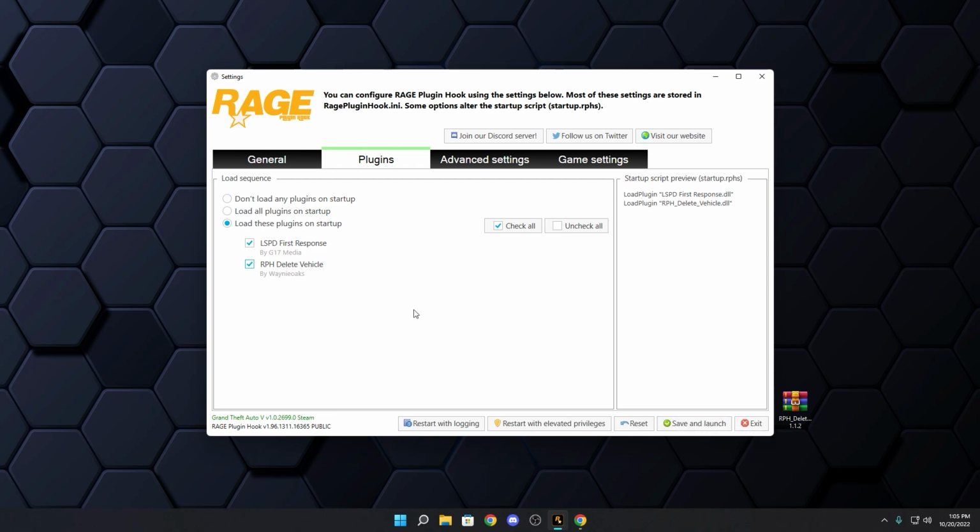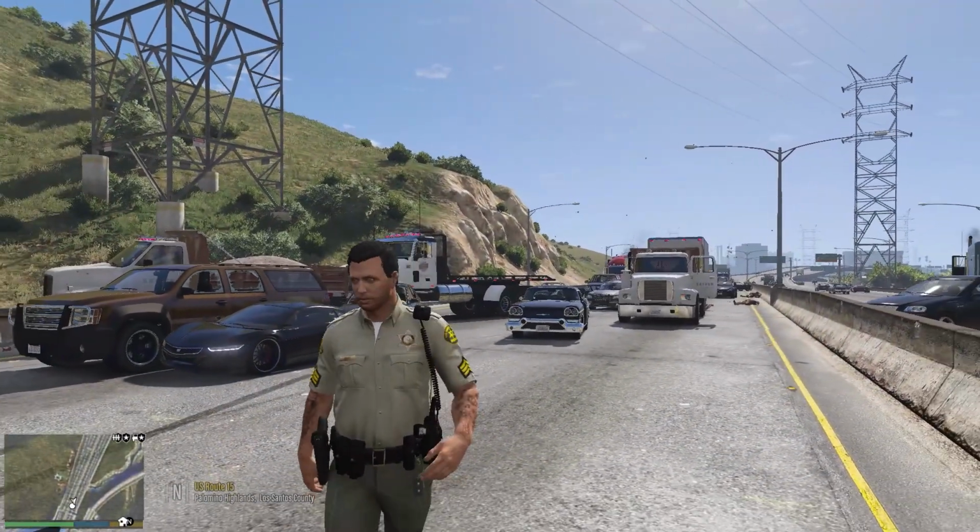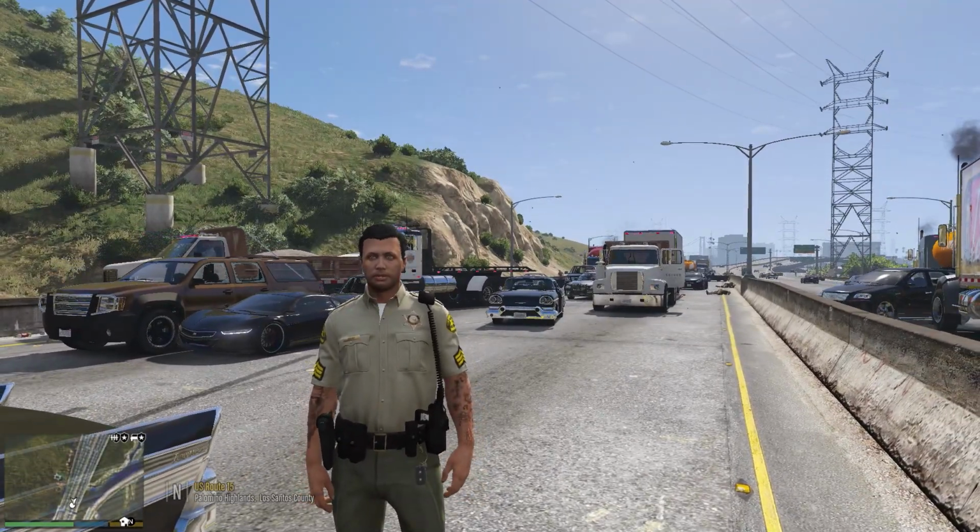However, if you want to do it manually, which is what I do, I'd like to do it in game. So I'm going to show you how to do it in game. Now, if you want to load this plugin yourself, what you do is press your Rage console key, mine's F4.